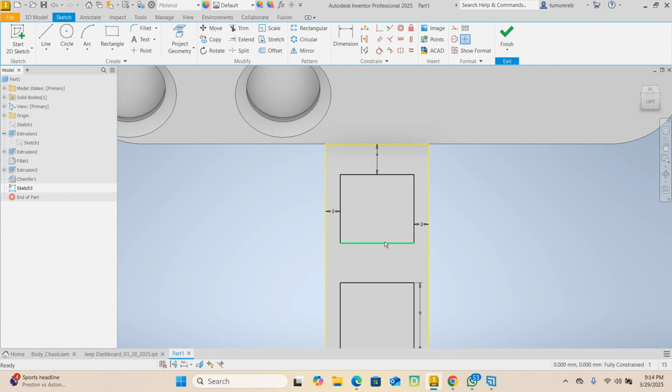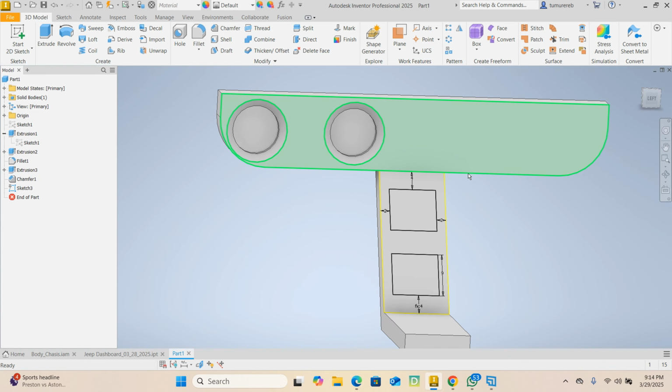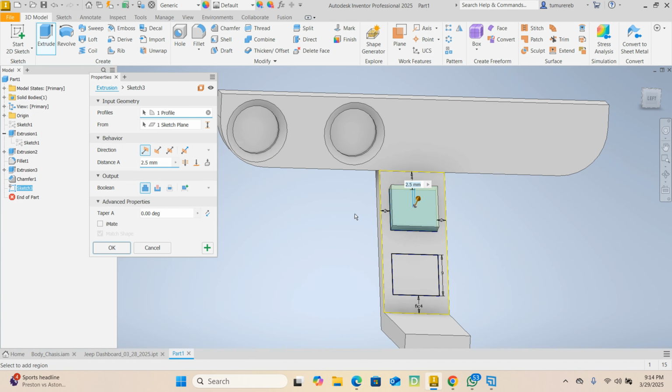We're going to finish the sketch and extrude. All right, I'm going to extrude this profile. 1 is fine, and I'm going to add. I want to extrude that one, but I'm going to cut. And how about I cut it 2? I'm going to cut it 2, and click OK.